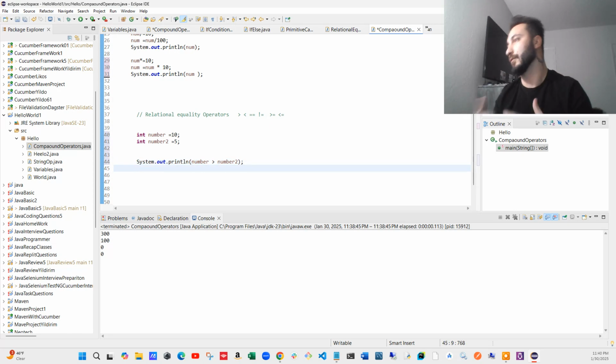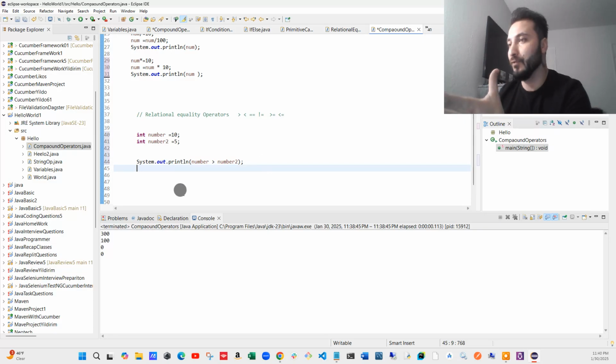So we have talked about the data types, right? Like, what are the data types? We have 8 primitive data types and 1 non-primitive data type. The non-primitive data type is string, and the 8 primitive data types we talked about are byte, short, integer, long, float, double, and also char, and also boolean. The boolean is the most important thing for me. Of course, all the data types are important, but I like to use it.